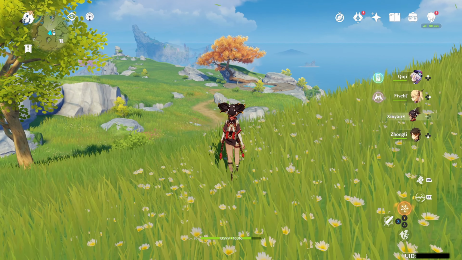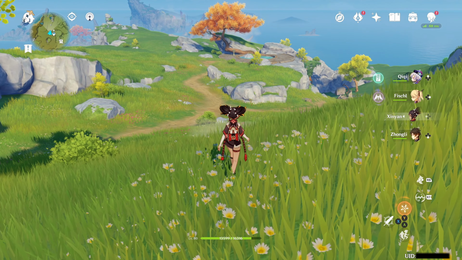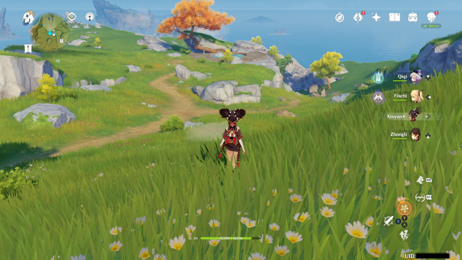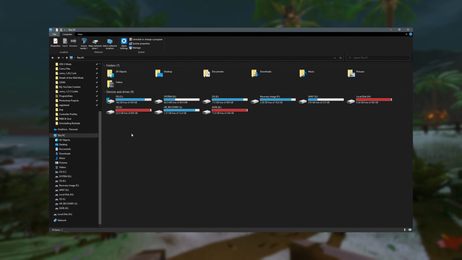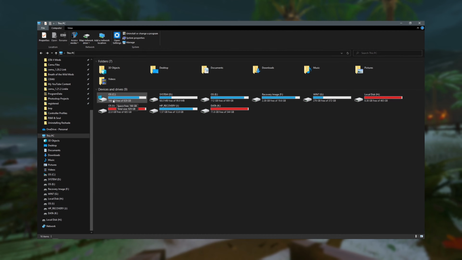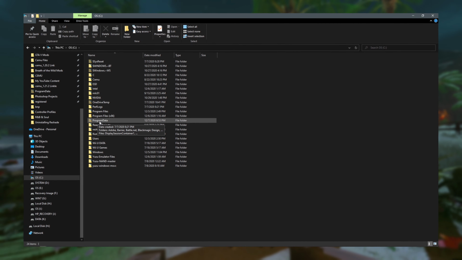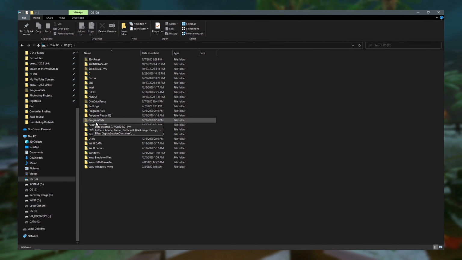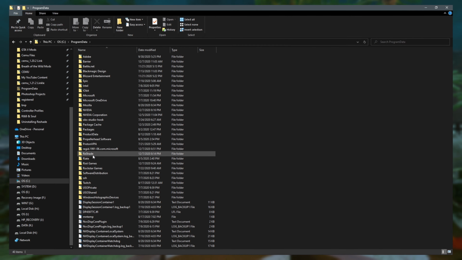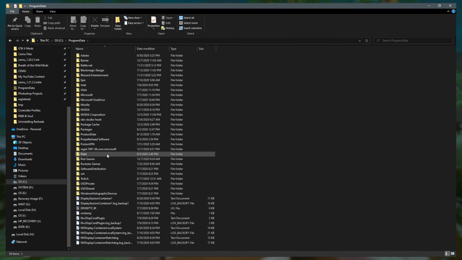If you installed ReShade using the Vulkan option, the uninstallation process is going to be a bit different due to the fact that there is currently no uninstall option for Vulkan when running the ReShade exe a second time. So what you want to do is locate your ReShade folder directory. This is typically located on your OS drive inside of the program data folder. If you have this installed somewhere else, you would navigate to that location instead. But inside of your program data folder, all you need to do is come down to this ReShade folder and delete it. This will completely remove any current installations of ReShade from your computer.